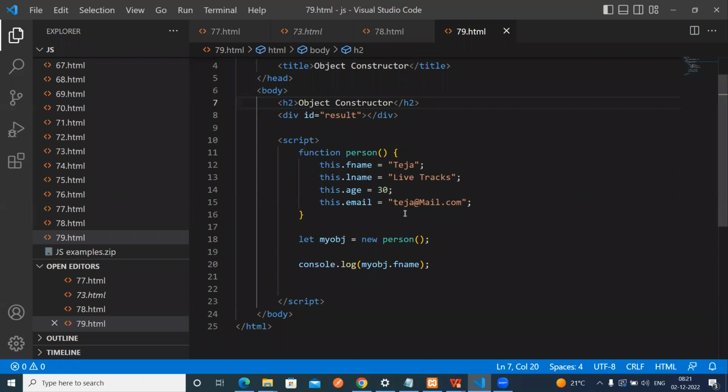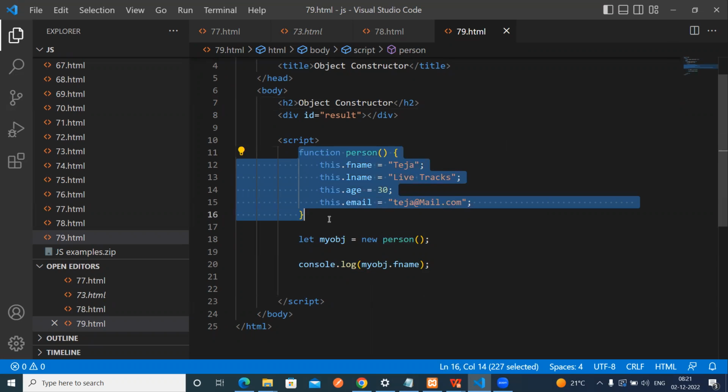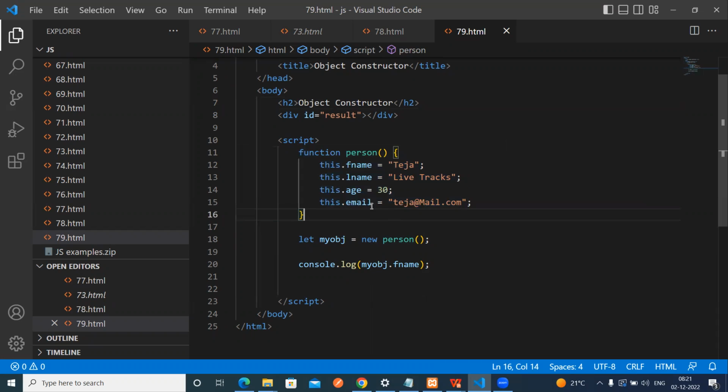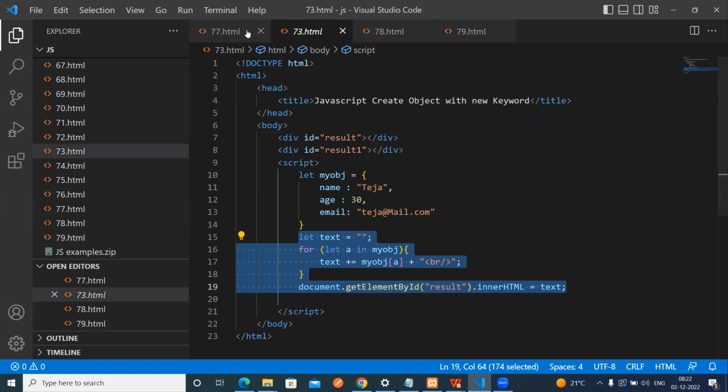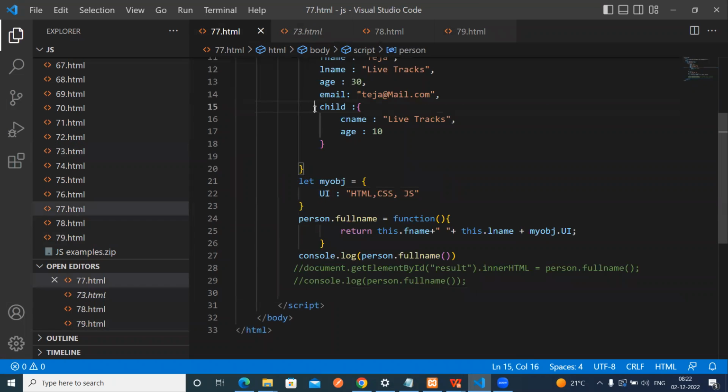Same for loop, same JSON. So same thing, we can display. Now we have to add another variable in this one. So using the function, same thing. This is a constructor, a complete constructor. If you want to append these values into this, this.fname, this.lname, this.age, this.email. Then after that, I want to insert another full name like the previous one. This way, I want to place it.